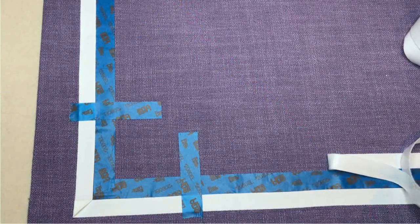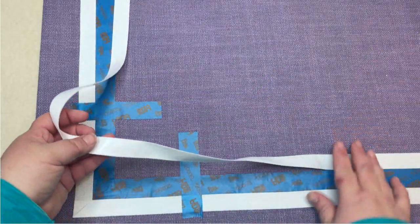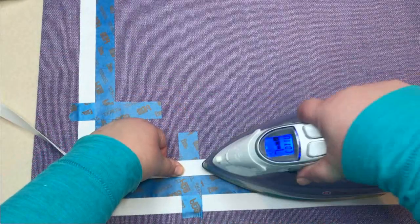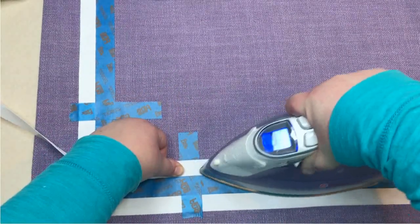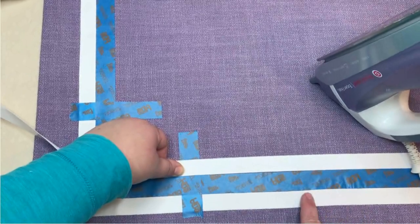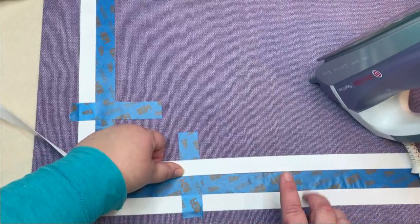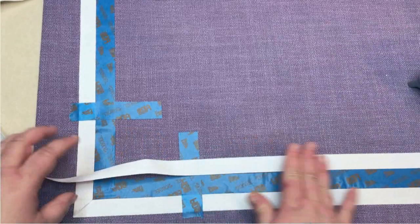So you want to make sure that your iron is really hot so that the adhesive sticks. And I'll go ahead and iron right up to that tape. And I have never had an issue with ironing over the painter's tape, but I would test that on a scrap piece of fabric before you do it, because you would hate for it to leave any residue on your fabric. Like I said, I've never had that problem, but please test it before you do it on your actual project.